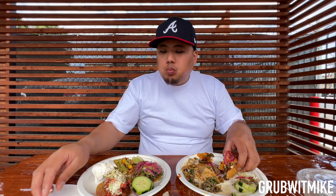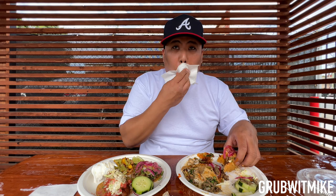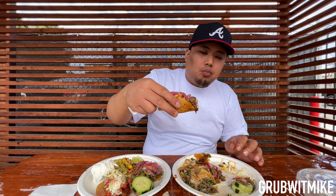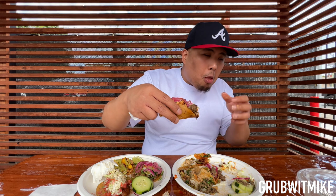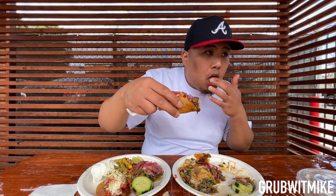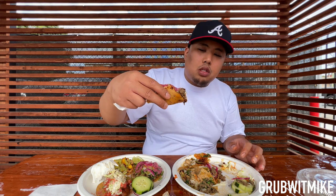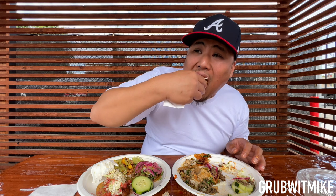Oh shit. No cap, I think that's the breadwinner right there. This right here is fire. It got shrimp, carne asada. The sauce on here is like, it's like a little sweet. The pickled onions is fire. The coleslaw just compliments it. This is the best taco I had so far out of this trip.